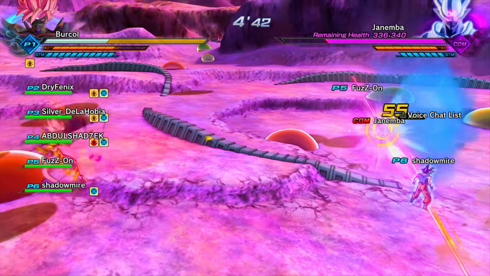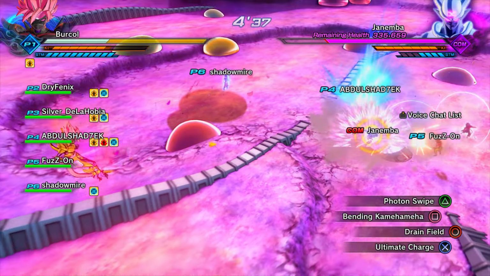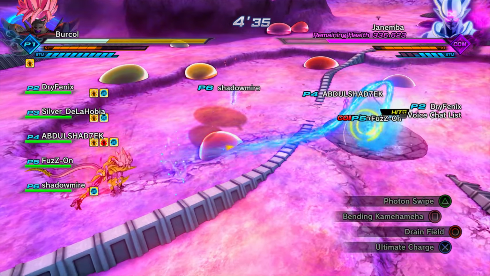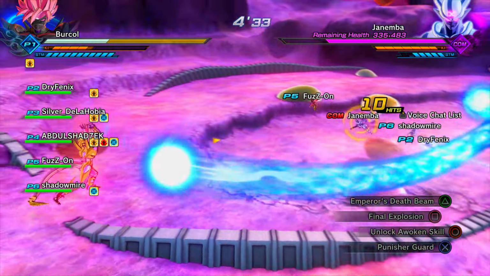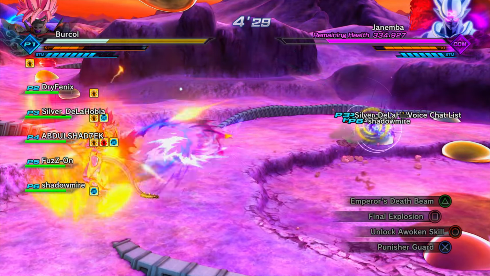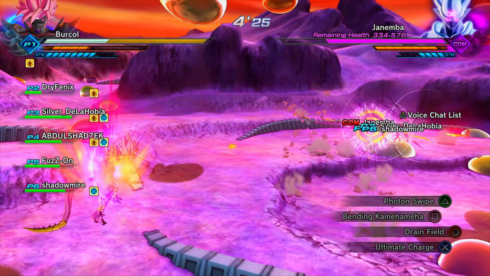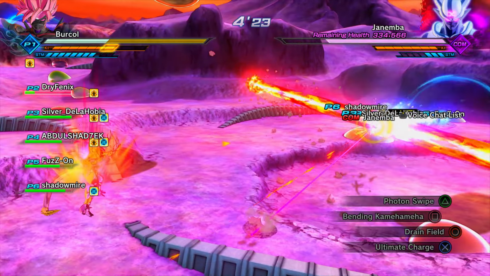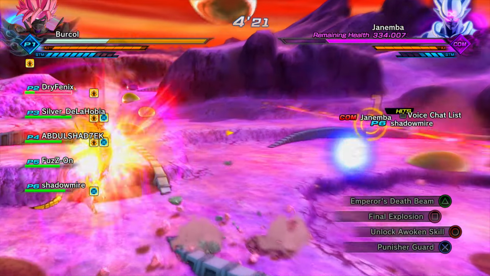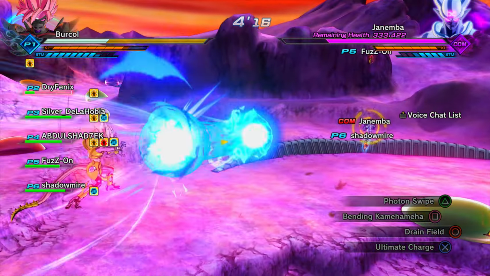Now, he does have Peeler Storm and Brainwash, so just keep your distance. Hence why I'm running the Bending Kamehameha Super Attack, which can be unlocked from the skill shop in Canton City. Yep, there's a Peeler Storm. But again, you can use Drain Field, and it will give you ki back instead of using stamina to protect yourself from the raid super attack.